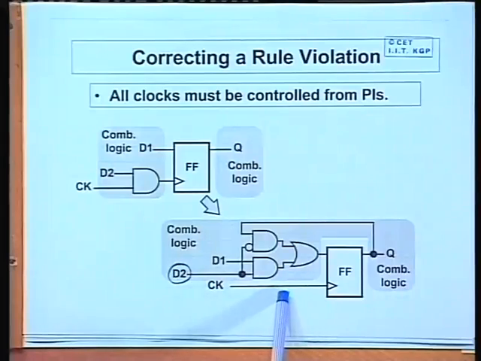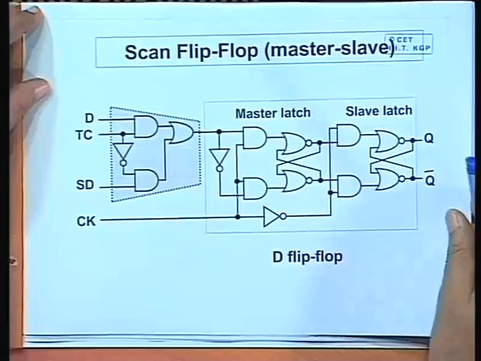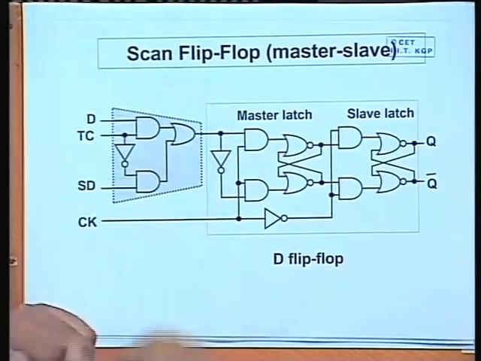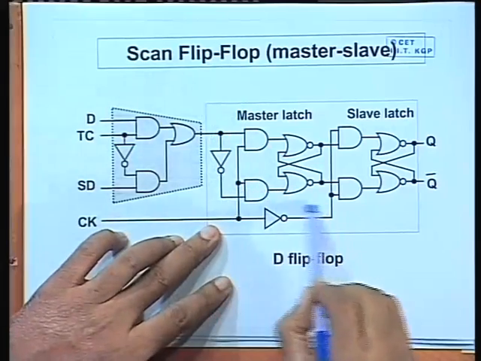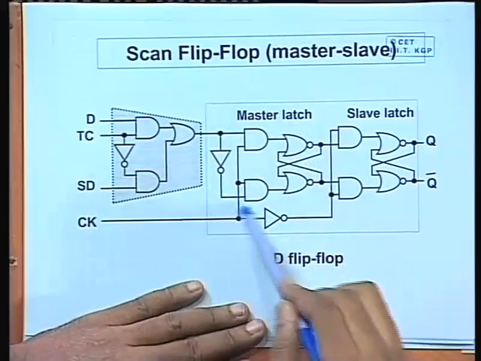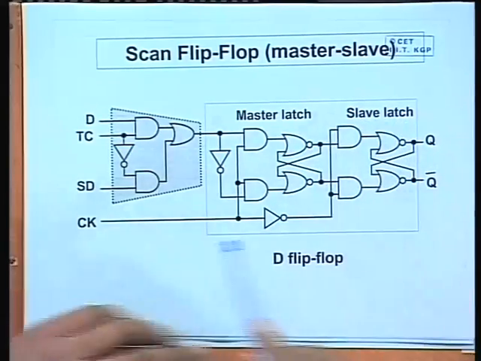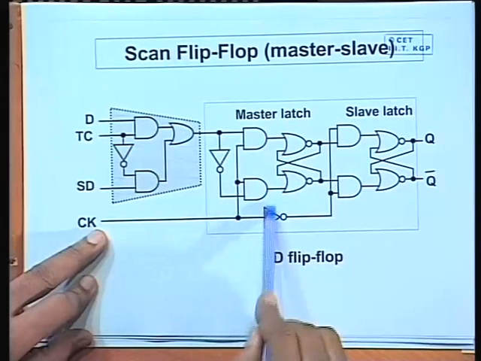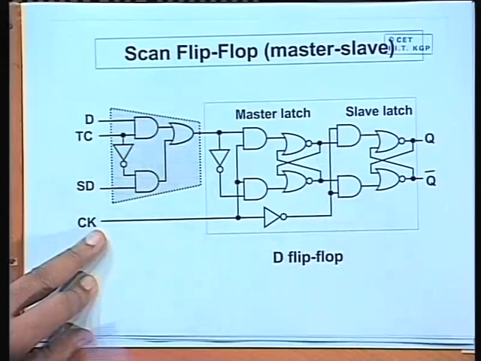Well, and the second thing I mentioned, that in scan design all the flip-flops must be converted into scan flip-flops. So let us see how this scan flip-flop looks like. A scan flip-flop looks like this. You can forget this portion for the time being. The rest is a conventional master slave latch. The master stage, the slave stage, and the clock is coming. The master is clocked by the clock high, and after inverter, slave is latched.